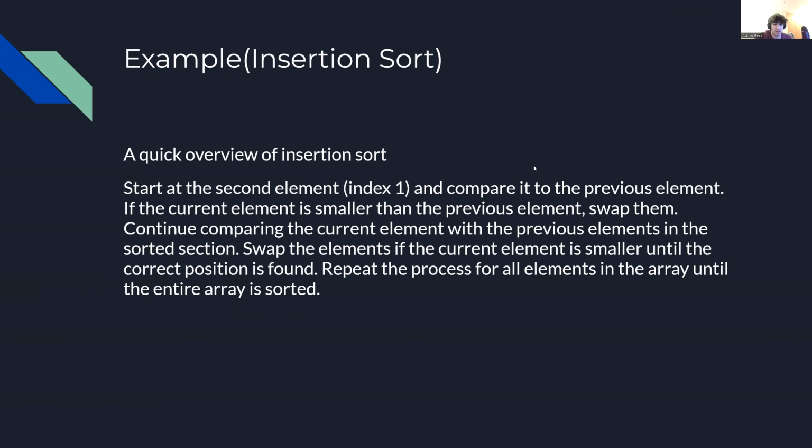And now we have to use insertion sort. And here's a quick overview of it. It starts at the second element, and then you compare it to the previous element. If the second element is less than the first element, the previous element, you'll swap them if needed. And this will continue until the entire array is sorted. And you're just going to repeat until you have a nice sorted array with insertion sort, or sorted buckets with insertion sort.